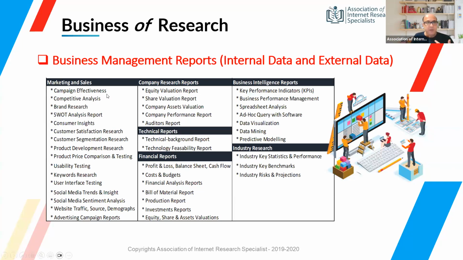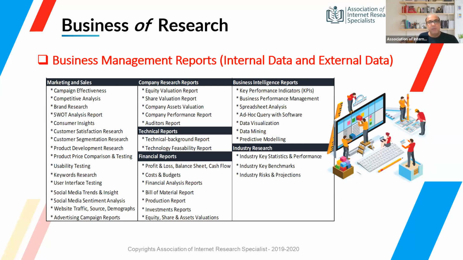Within the campaign effectiveness, there could be a lot of data and information which might require assistance from outside researchers. Similarly, and by the way, all of these that are listed here would have elements of information that are interchangeable or repeatedly used from one report to another. In other words, you could say that it is like a pharmacy formula.